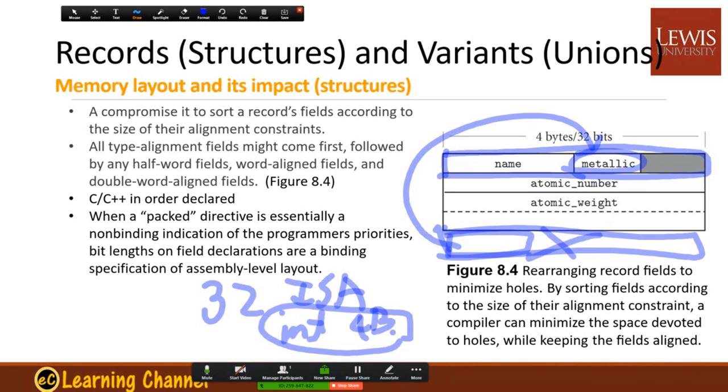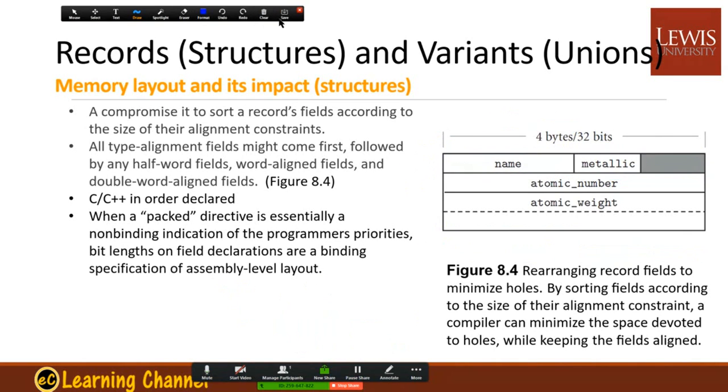On a 64-bit machine, each time you access the bus for 64 bits, so the size of the record and how you optimize it will be different. So this issue of memory optimization is also related to the machine you work on.